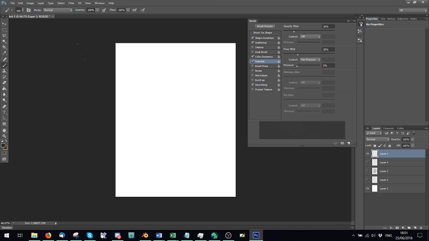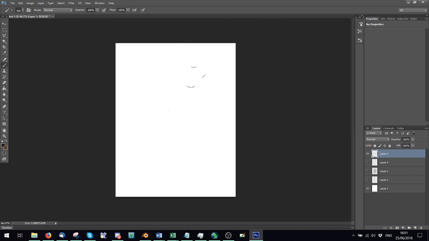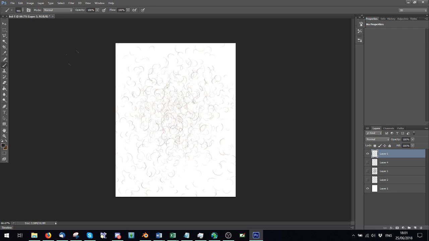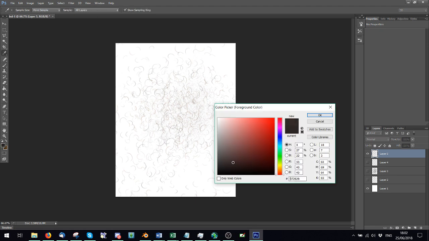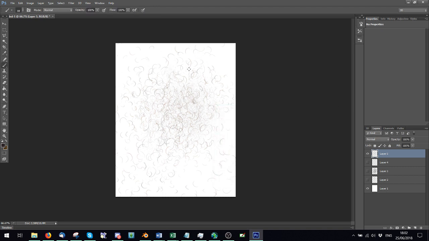You can fiddle around with all these settings, and now you can see quite a bit more further apart curly hairs. This works a bit better. I've got to get rid of this green though. Awful. Keep going and make it denser by going over areas more than once.